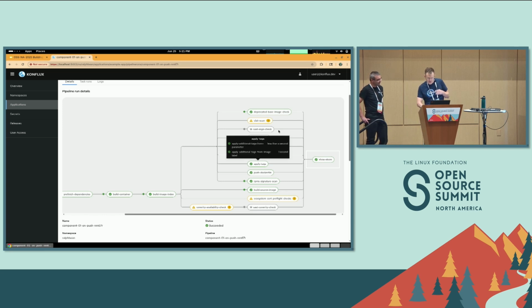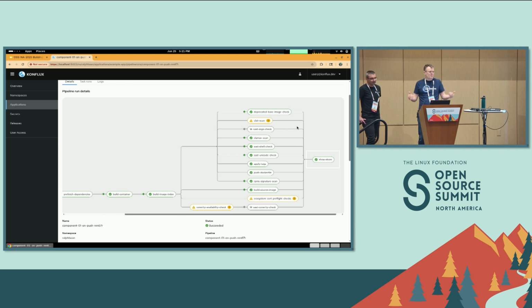If you can see, there's a ClamAV scan here for doing malware detection, multiple SAST checks performing static analysis checks on the source repository that the image is built from, a deprecated base image check that's looking for end-of-life information about base images that are contributing to the image build, and so on. Right? So, all of this information, this entire chain of events, is what's recorded in the provenance. So the provenance for us is an important part of the way the whole system works.